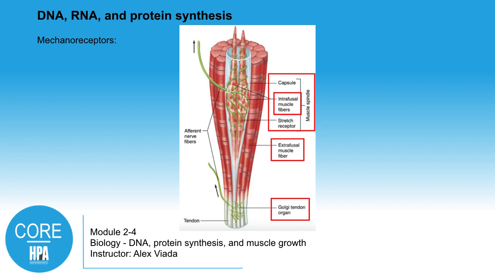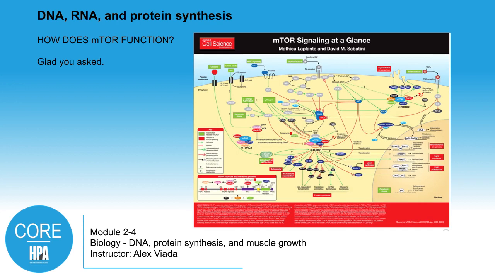The muscle spindles are the mechanoreceptors here that are being theorized to actually stimulate muscle growth, which means, again, the simple act of stretching and putting stress on a muscle may be sufficient to cause growth. Now, this flies in the face of the idea of needing muscle soreness, of needing localized inflammation, but as we'll see, it's much more complicated than that. Because if the goal is to activate mTOR, well, let's see, how does mTOR function?